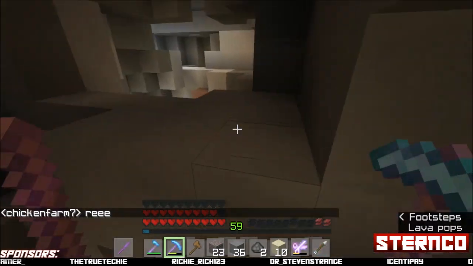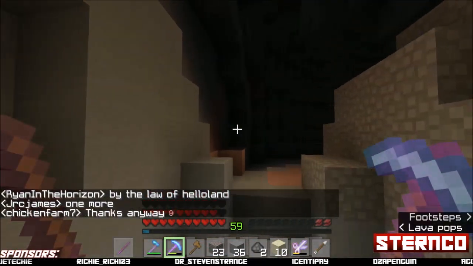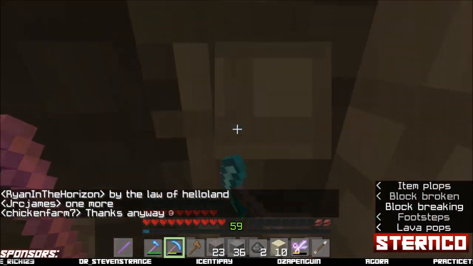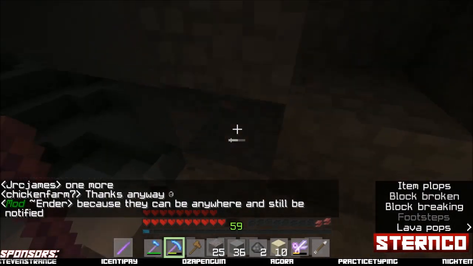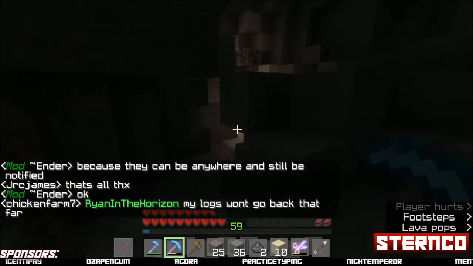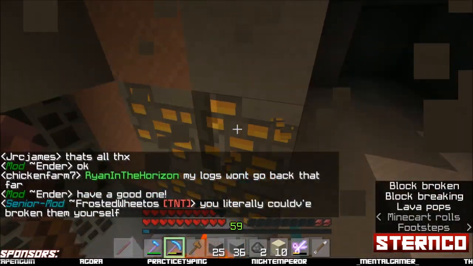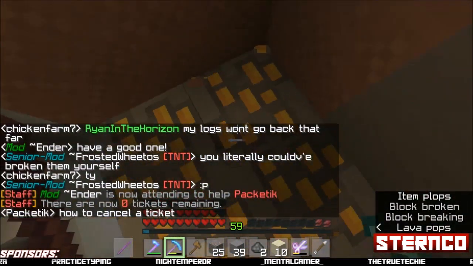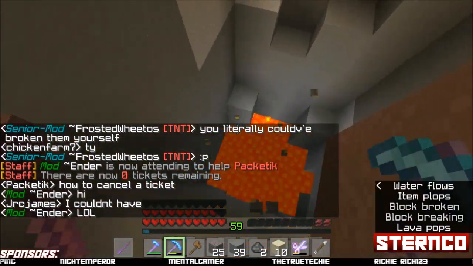I forgot that I have my silk touch pickaxe. Where's the rest of the thing? I'm gonna mine any iron that I come across now, because that was insane. Anything? Anything? Any more cool stuff in here? Gold. Over lava. Of course. And I guess it's okay that I have my silk touch, because I'll have to smelt this anyway.